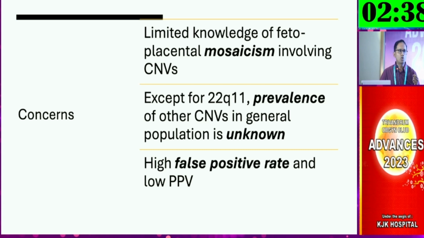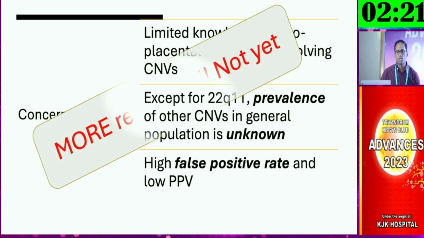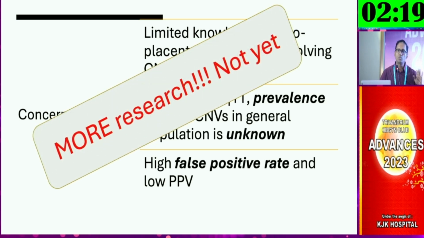So you are not going to test for diseases for which you do not know what the phenotypic expression is going to be. So if a lab person comes in and tells you that I can find out if there is 22q, you ask him what is the phenotypic expression of 22q. If he is not able to answer that, you cannot apply it in routine clinical practice, and I would say no to NIPT for copy number variants.